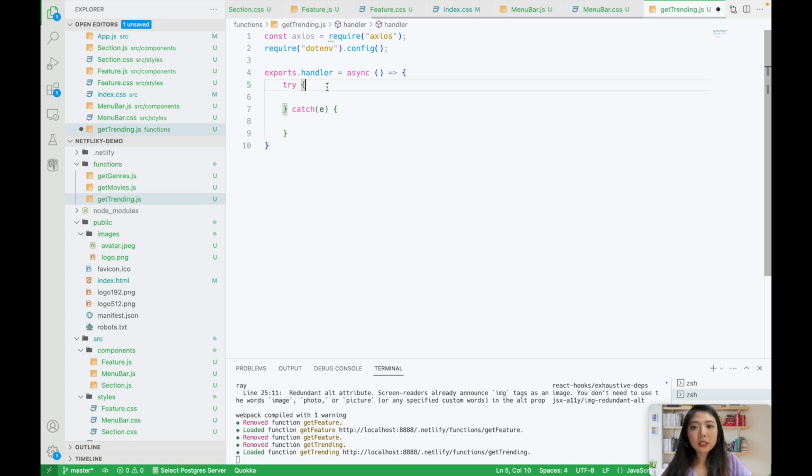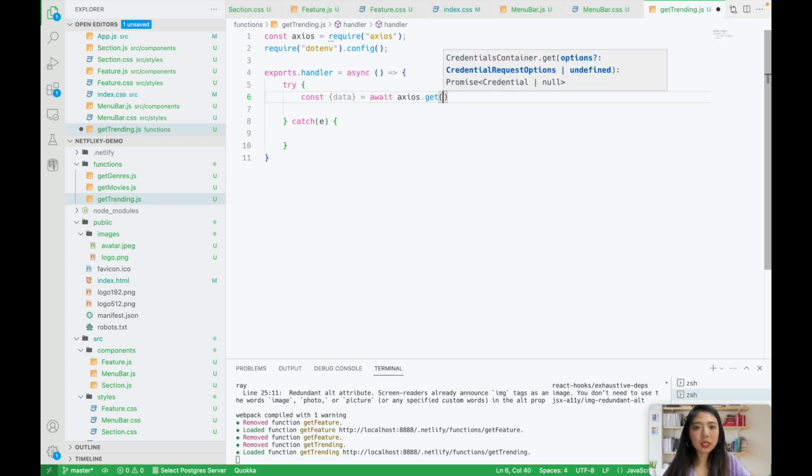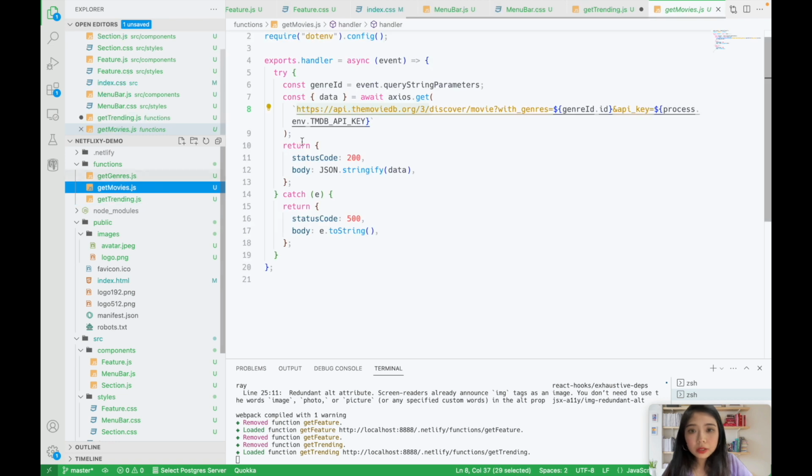Inside the try block, we do const data equals await axios.get. We need the API key, and we got that. Where's that base URL? We use this.